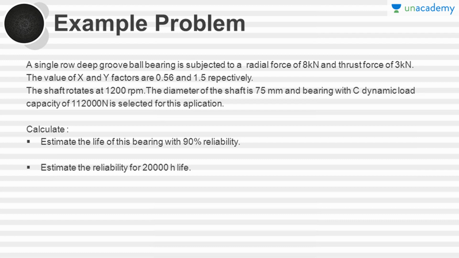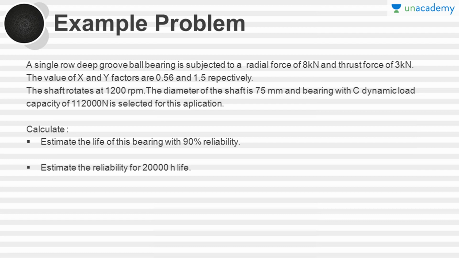Okay, so here they gave the values of the two different components of the force acting on the bearing, right? So we have to find the equivalent load acting on the ball bearing with the help of the relations for the equivalent load for the static loading. Okay, so they have given the dynamic load carrying capacity also.